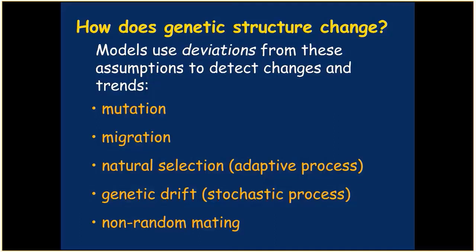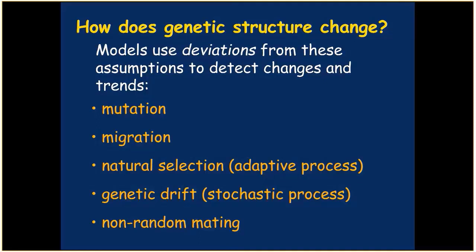Also the effects of natural selection, which is an adaptive process, driven by different environmental cues. In the world of animal and plant breeding, selection is artificial, in that you're intentionally making different traits change. So that's an adaptive process, as opposed to what we call genetic drift, which is more of a stochastic process, in which our genetics change because of basically random sampling from one generation to the next. So in that case, the difference in genetics that we see is the effect of purely random and stochastic events, as opposed to something that is adaptive in nature.